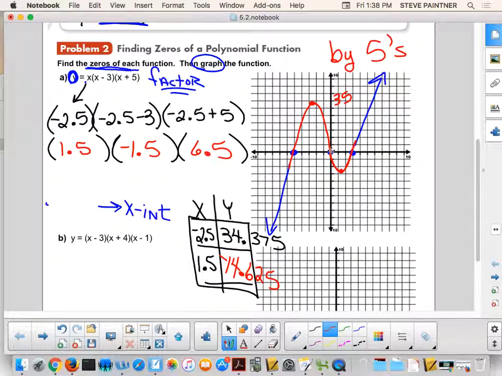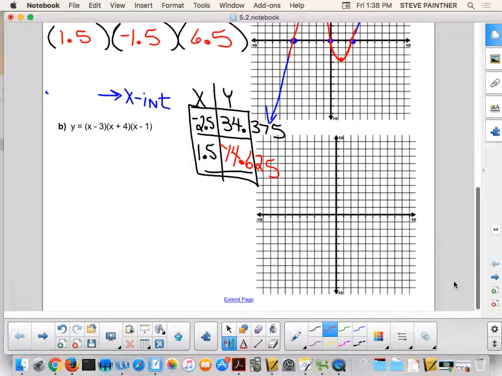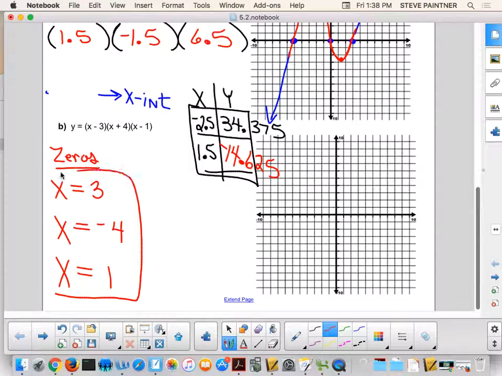Okay? All right, guys, we're not gonna do the next one, but we're gonna sketch it. Here we go. First things first, go get your zeros or your x-intercepts. We're just gonna do a quick sketch. What are they? X equals 3, x equals negative 4, and x equals 1. Got it. Yes, they are your zeros because if you let y be 0, these are the zeros.